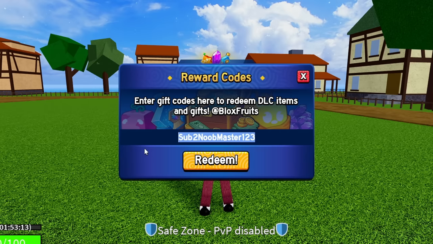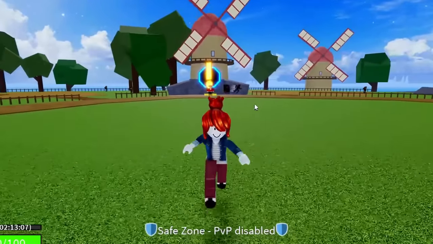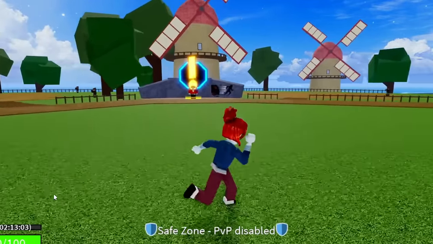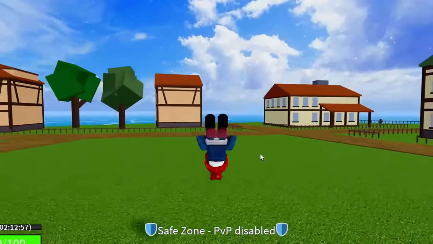It's going to be SUB2NOOBMASTER123. It's going to be sub to Noob Master 123. Hit redeem on this code right here. Success, that code is working. And that code right there is going to go ahead and give you guys 15 minutes of double XP. So you guys can now see I'm at 2 hours and 13 minutes of double XP. So super simple, redeem that code right there.